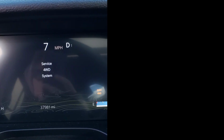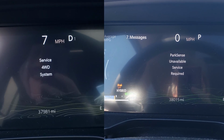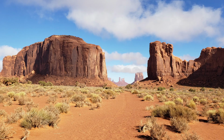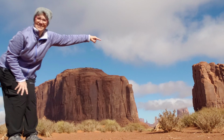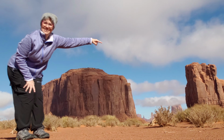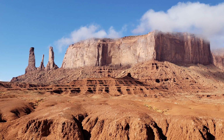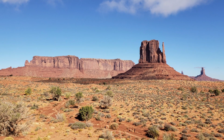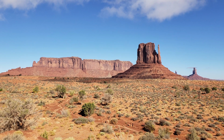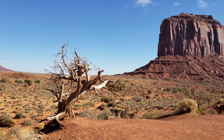The car trouble began. Even so, I continued very slowly and carefully on the drive through the valley, knowing I'd be calling the car rental company once I finished the loop. It was an amazing drive, tons of potholes, and really had to manage that, but it took me about 2 hours and I really enjoyed that experience.